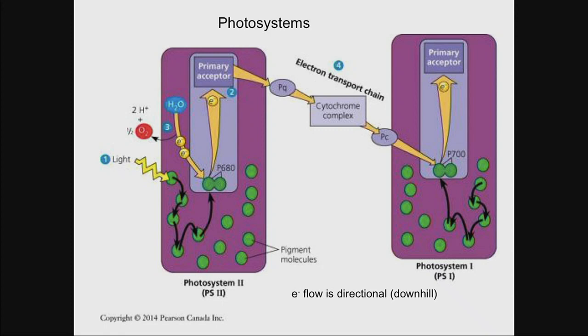How did it get excited enough to donate an electron? From light. Right? So they don't have a little lightning bolt here. But that's why these are excited, because these pigment molecules have been excited by light. They excite by resonance energy transfer. They excite that chlorophyll. It donates an electron. Instead of letting the electron come back to its ground state and releasing light and heat, it donates that electron, but it needs one back. It can't split water. So it has to get that electron from that transport chain.